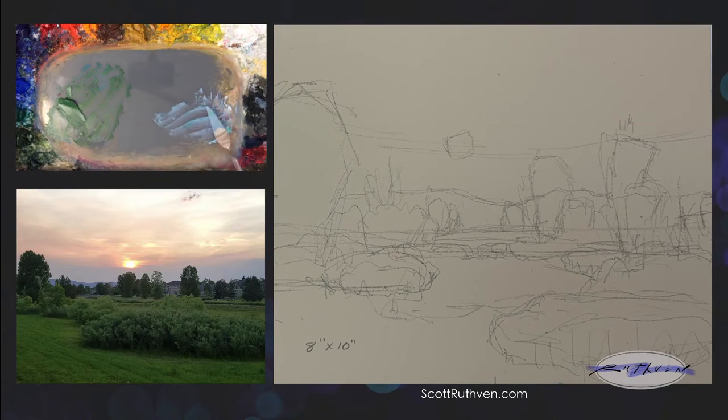So by building these piles here on my palette first, now I'm getting a little too green. I can compare the values and work some of this out right next to each other on the palette before I even have to paint.